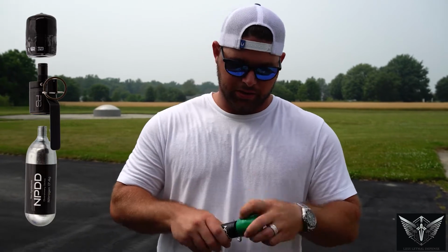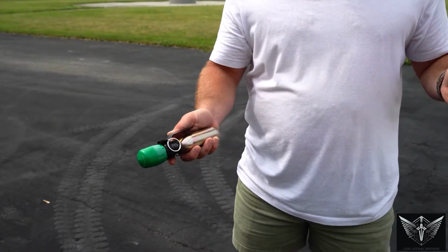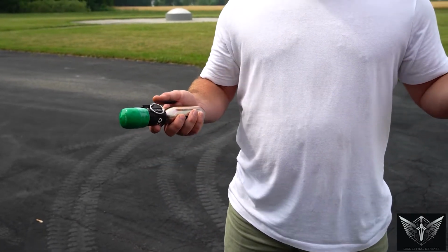A little grenade training tip: whenever you're handling any type of device that is a diversionary device, especially if it's pyro, always maintain the C grip. You never want to have your thumb on top of the spoon, because it could slip off. You're going to have an ND, an unwanted deployment.